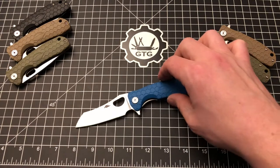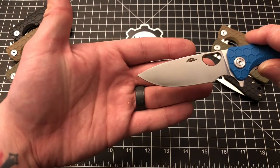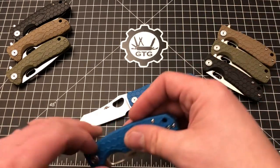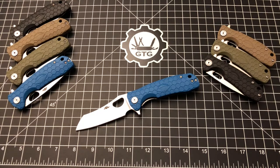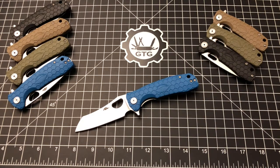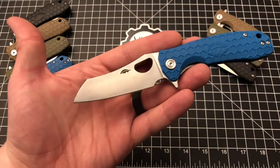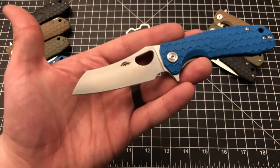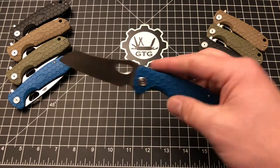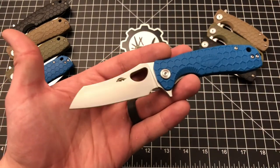What do you think of the blade shape? I think Honey Badger's drop point is one of the most attractive classic drop point shapes of any knife, period — almost perfect for me. So what do I think of the Warn Cleaver? I'm digging it, and here's why: I don't normally like cleaver knives — I think they're goofy and not super useful as a folding knife. But when I look at this, I don't really think 'cleaver.' I'd call it a modified wharncliffe — more of a utility knife shape — and I think it's pretty excellent.